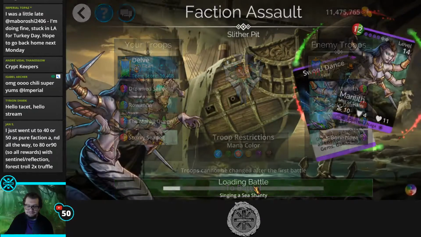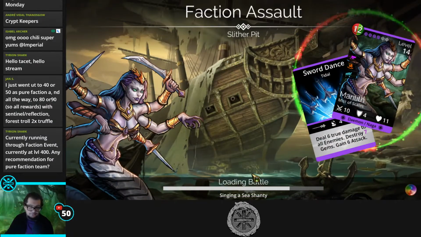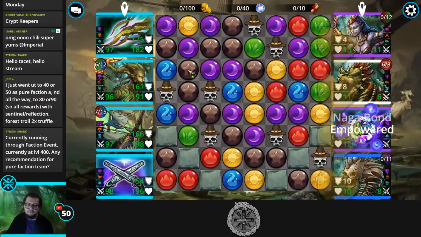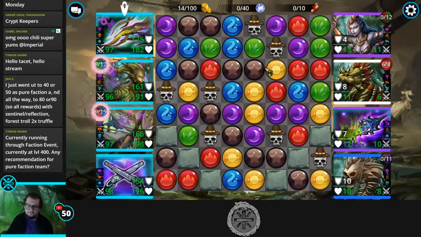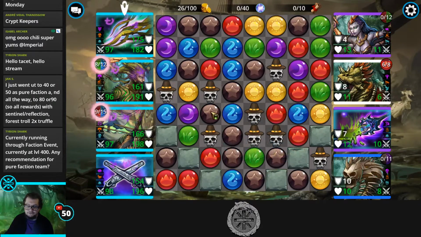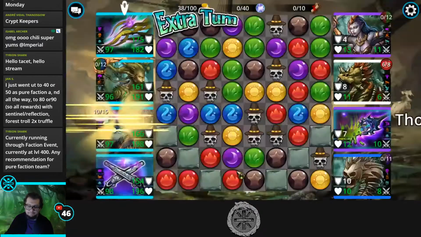He's the pure faction team the whole time. But you only have to do it once. It just takes whatever your highest level you did it at. So you could just do a bunch of them normally, and then do the very last one at like 80, 90, 100, whatever you want to do it at, with the pure faction. And it counts as if you did it the whole time.